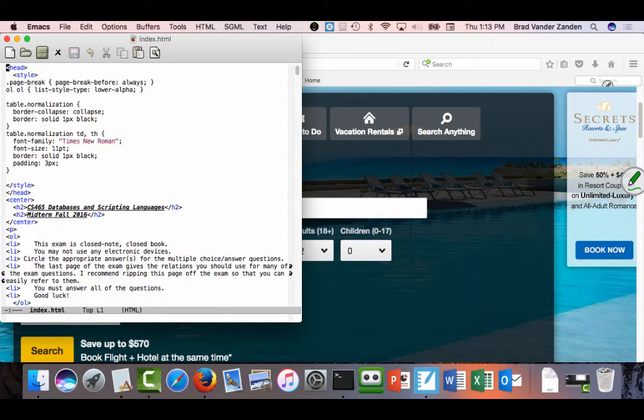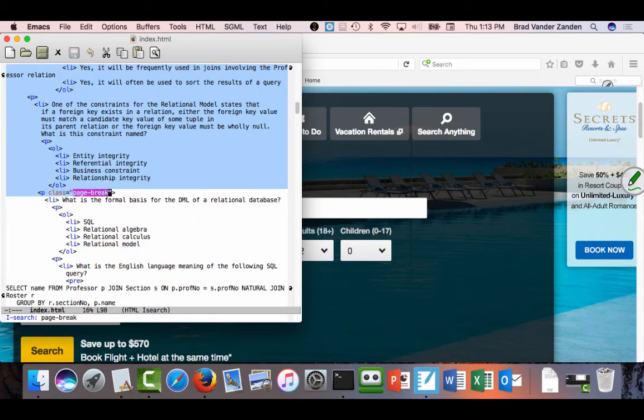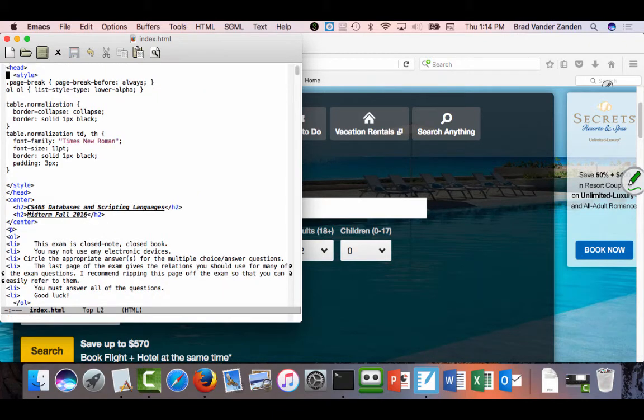Okay, so you can see that I had this thing, page break, and I had page break before always. This is something I could specify as part of a paragraph; I could say that its formatting is in part controlled using this page break setting. And it said page break before always, meaning it always created a page break.